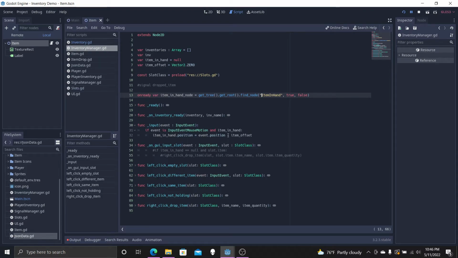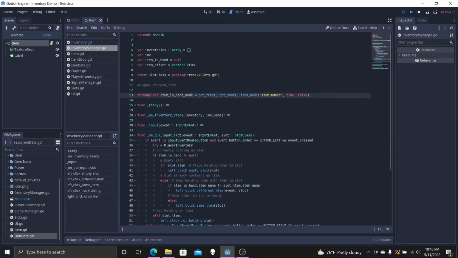So this is no offset if I clicked here, and this is with offset if I clicked right there. That's basically what that means. I'm glad I could show you like that. So looks like we don't have any more errors in this, but I do have something commented out here.